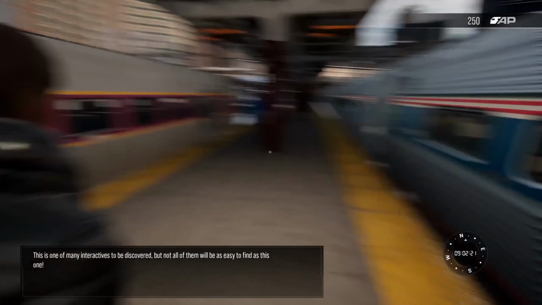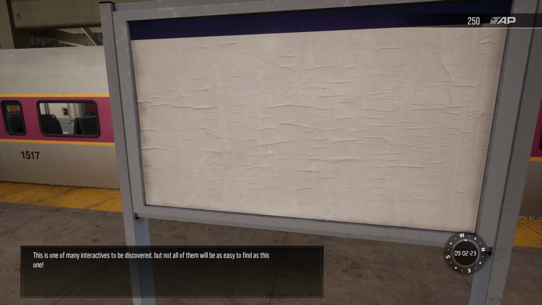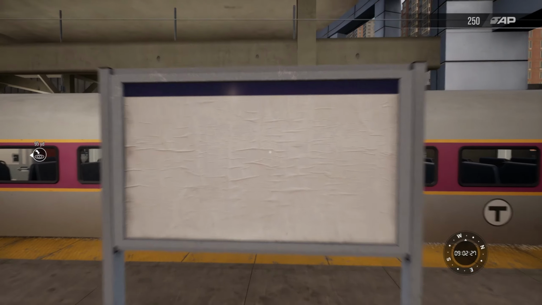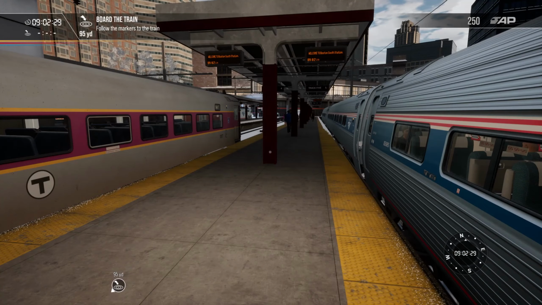This is one of the many interactives to be discovered, but not all of them will be as easy to find as this one. Follow the markers to the train.